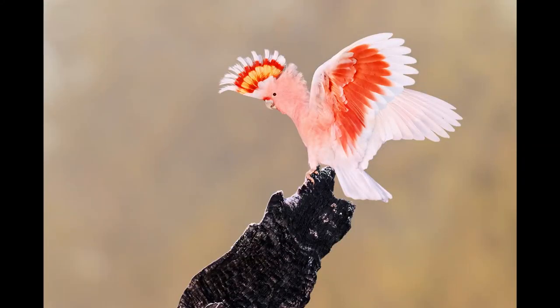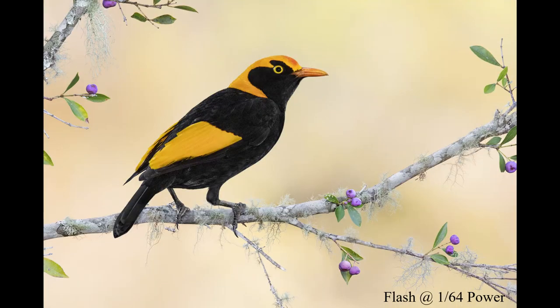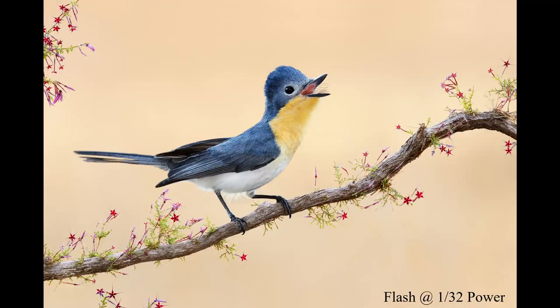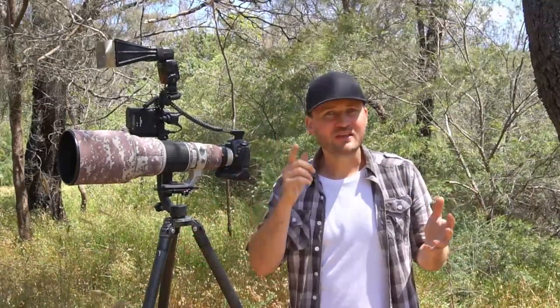I hope I've given you an insight into fill flash photography — the limitations but also the cases where it's really helpful. In an ideal world I wouldn't use flash on a sunny day, but when it's overcast, or you have a bright background with a darker bird in shade, it helps me take fantastic images in scenarios where others can't get a shot at all. I love that with flash I can shape the look of my images. I know it's controversial — the key is balance. Most birds don't care about the flash at all. Let me know in the comments if you've used flash or plan to, and give me a thumbs up if you enjoyed this video!